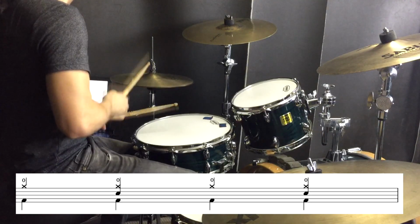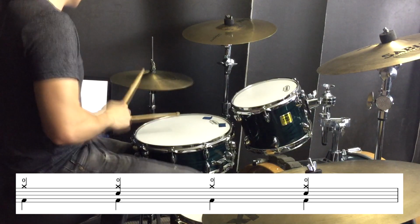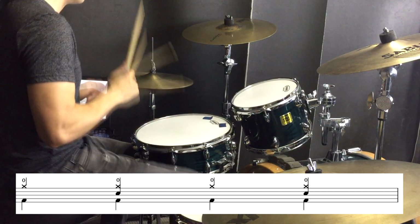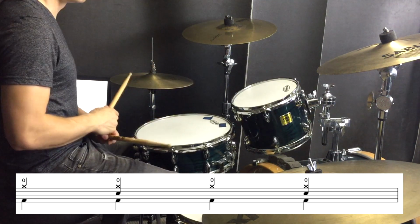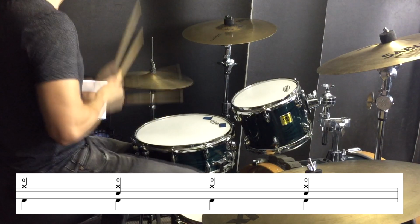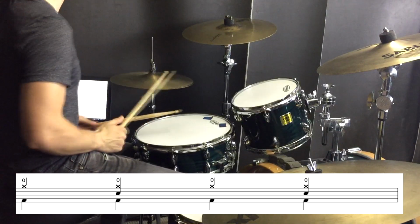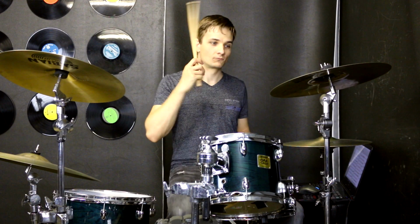The next part of the verse, we're going to add kicks four on the floor, so that will sound like this. Nice and straightforward, then we're going to add those crashes in on beat two once again.